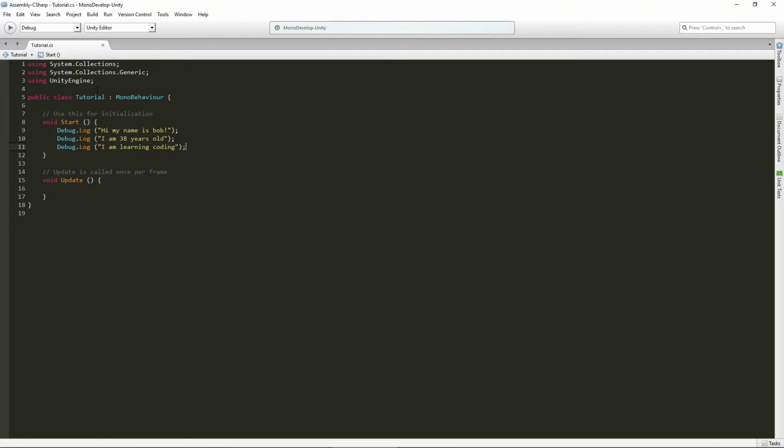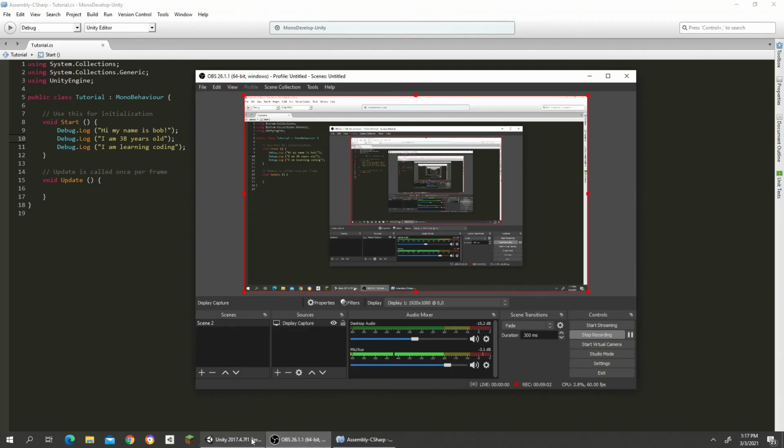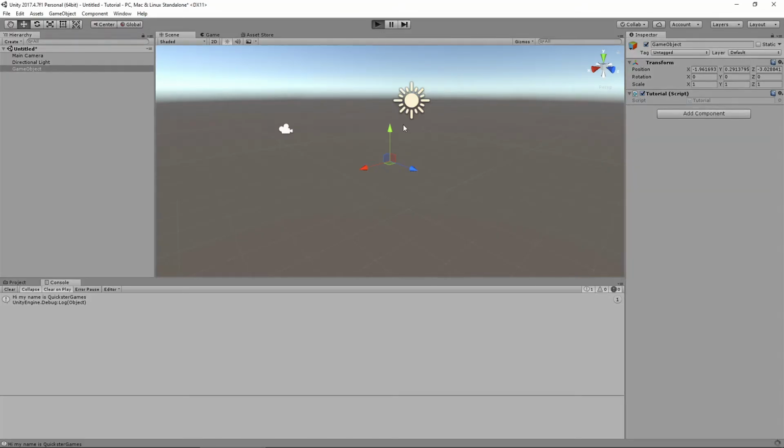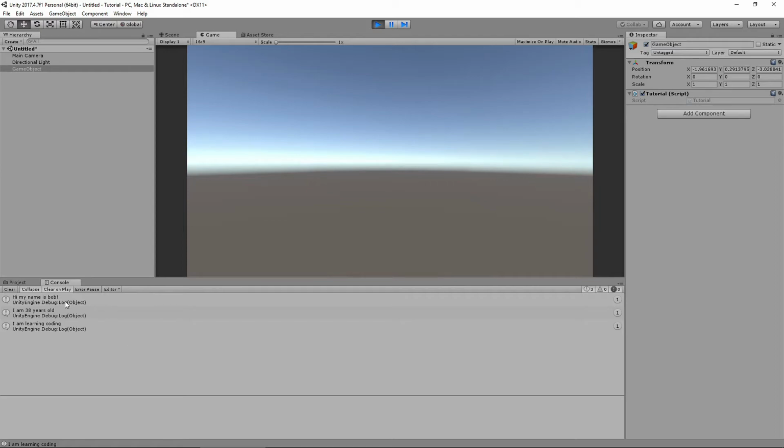Now, the way computers read lines of code is from top to bottom. We'll touch on this in probably the next tutorial, but at the top it says using, which is just like the libraries. And then this is a class, and you can see these curly braces. Whatever is in the curly braces, we're going to execute. And you can see void Start. It's going to execute this line first, this line second, and this line third. So it should be in order. So if we run the code, you can see it goes in order.